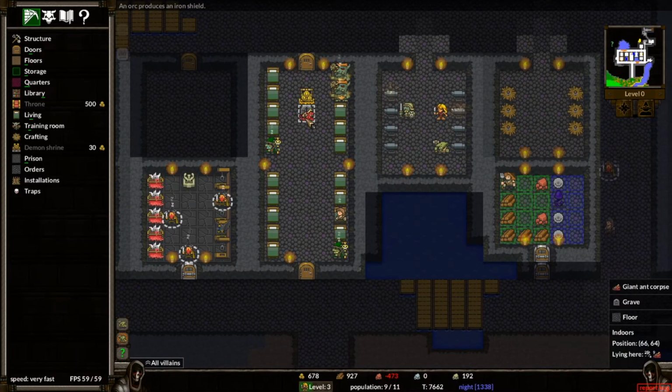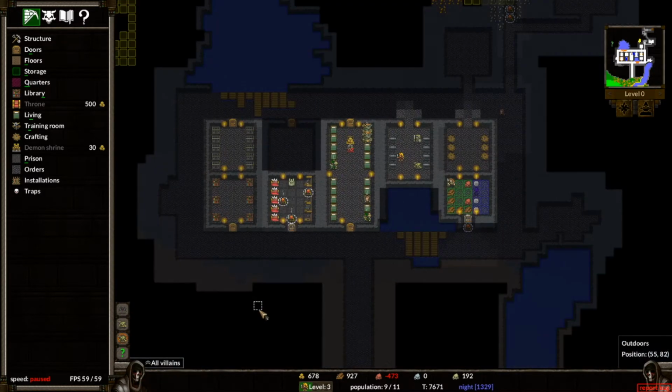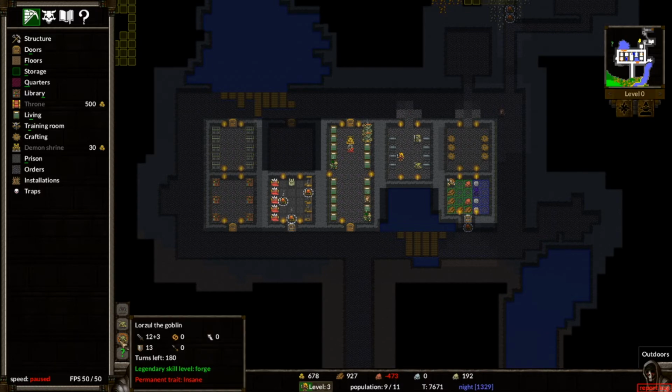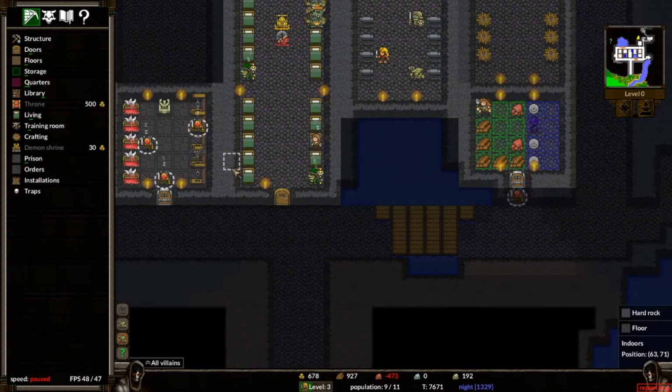Now then, there is some more stuff I can do though. Ooh, an insane goblin. I could put an insane goblin to use, actually. I do have the technology. You know what? For completeness, let's do so. Insane Goblin, 180 turns left. Right, this is going to be a bit tight, I think.